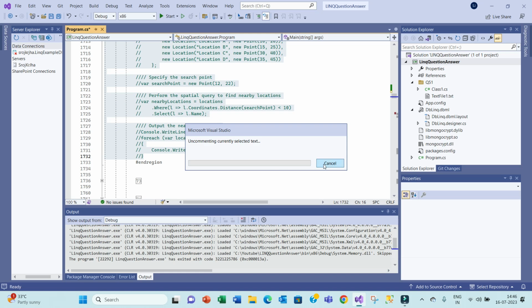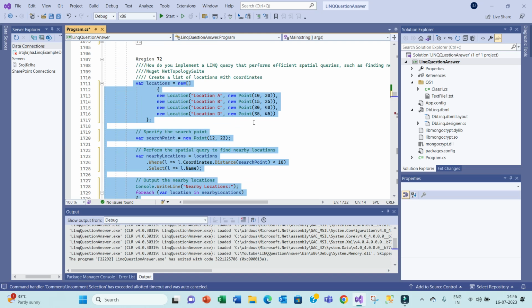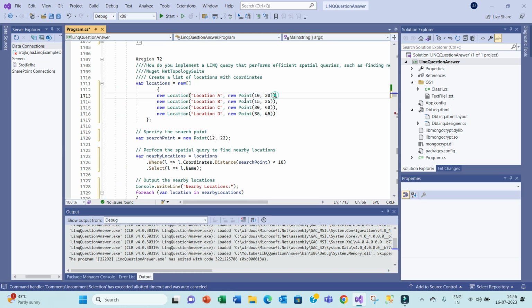We need to find a coordinate which is nearby. Say the points are 10,20, 15,25, 30,35. Now we are finding 12,22 as the new point. We have 4 points already. Now we are trying to find which position is nearby: coordinate A, B, C or D.